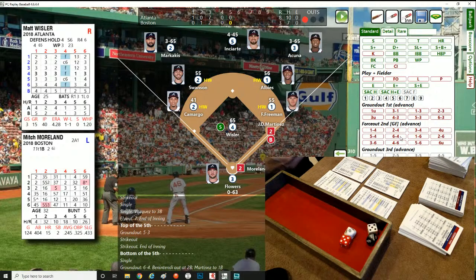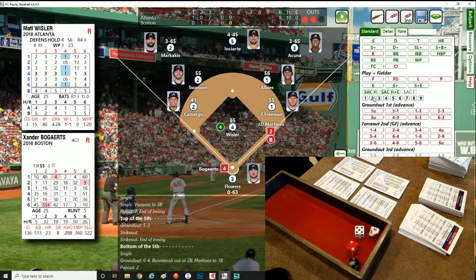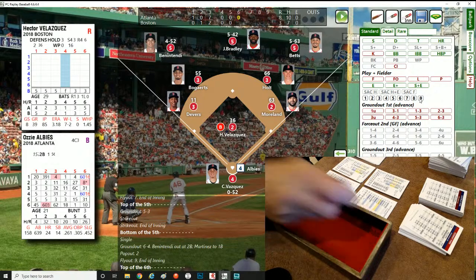In play, 40, and that's going to be on a range. It's going to be popped up to the catcher. Pop up to the catcher, and brings up Bogaerts with 2 outs. In play, 68, and that will do it. That's a fly ball to right. And we go to the top of the 6th.